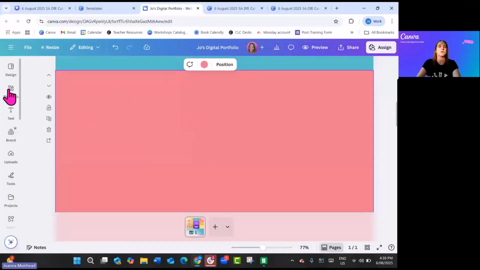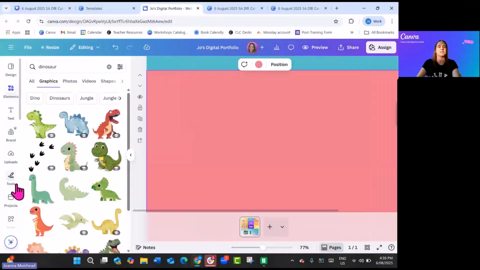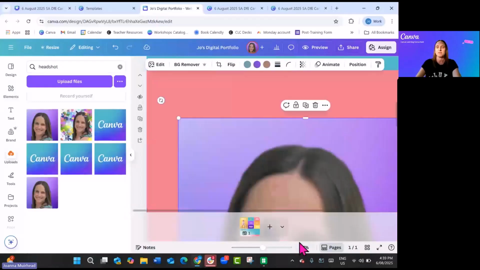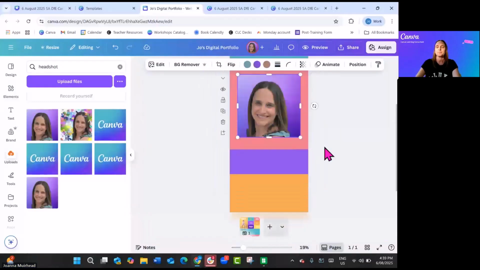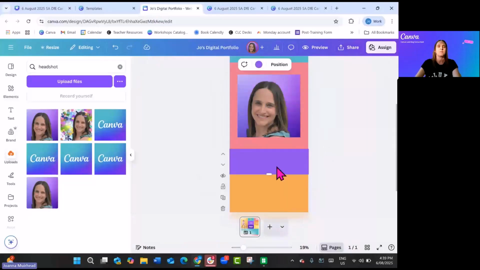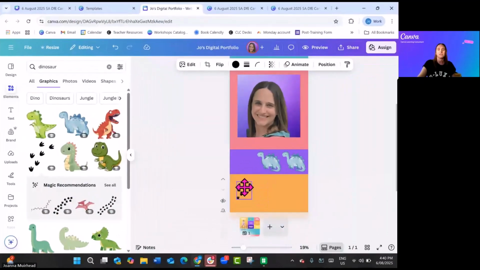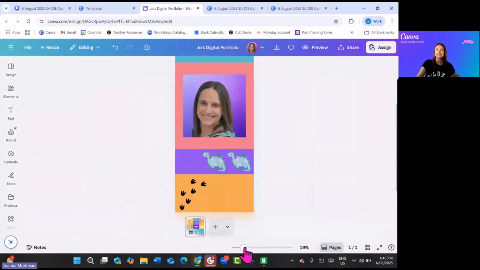On the next page, I'm going to add a photo of me. So let me find a photo that I've uploaded. There's my photo. And in this one, I'm going to add some pictures. And then someone's asked for you to show the hyperlinking again. So maybe while people are adding text, if you could possibly go through that again, that would be helpful.